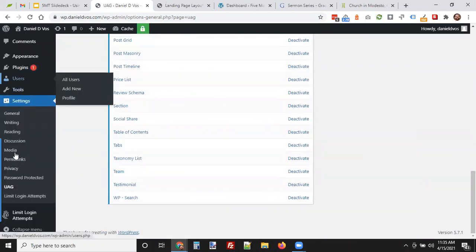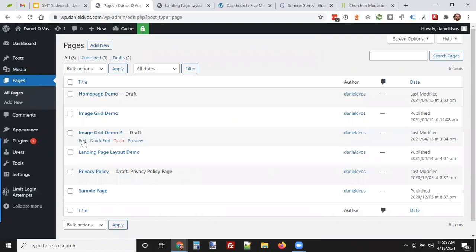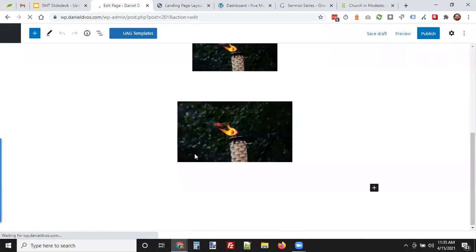And if we go back to one of the pages, just to hopefully pique your appetite as to what those can do. All right, it's loading. What we're going to do is look at what blocks we have available now.